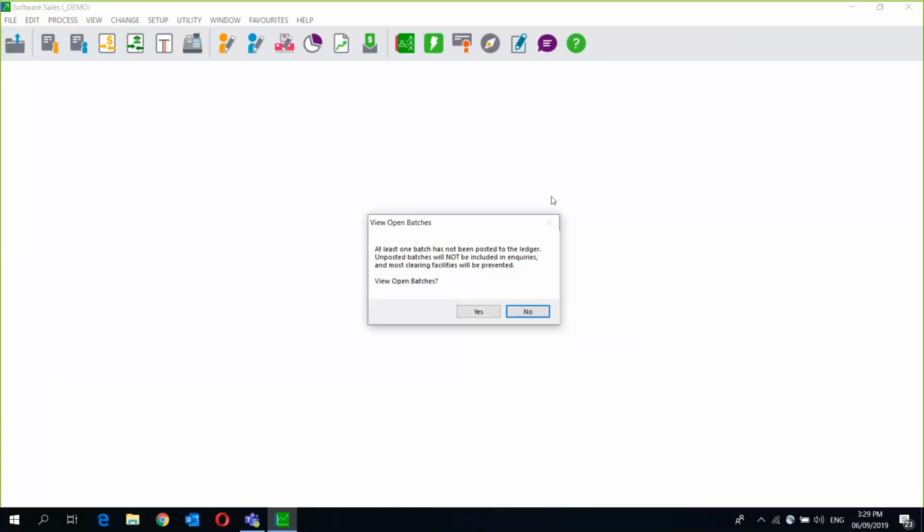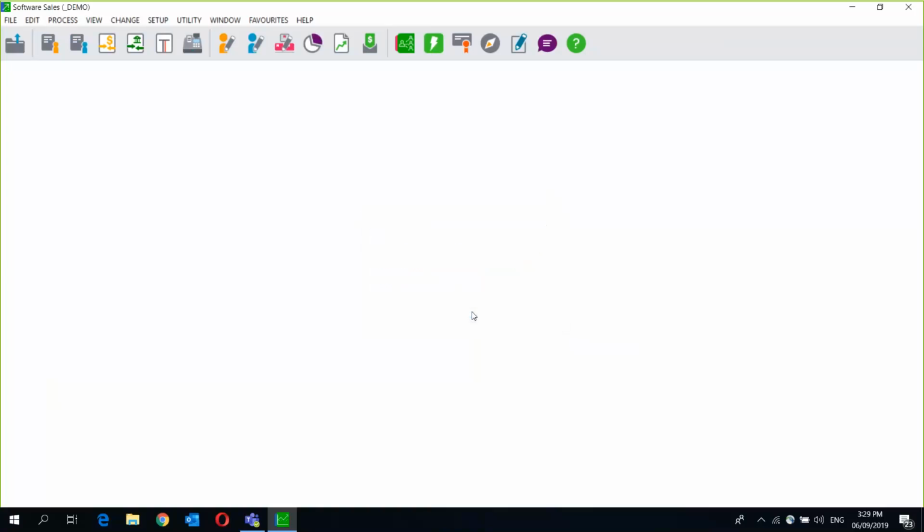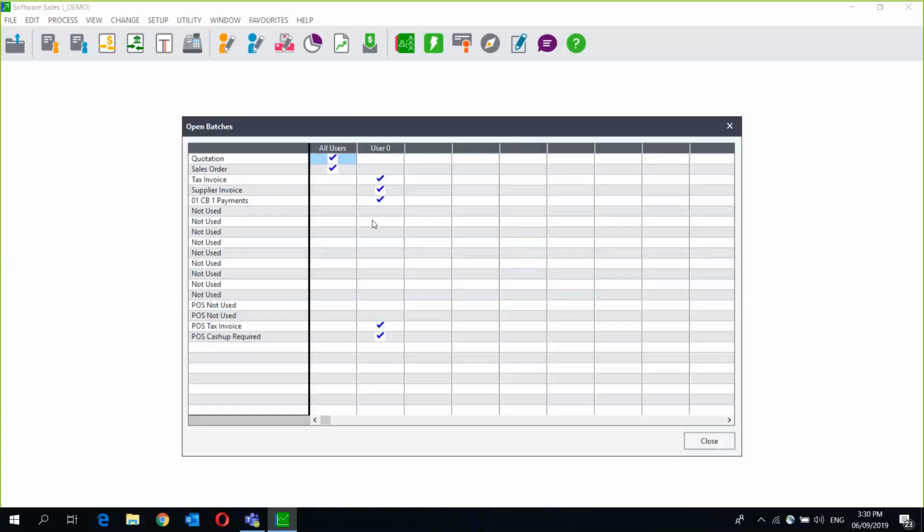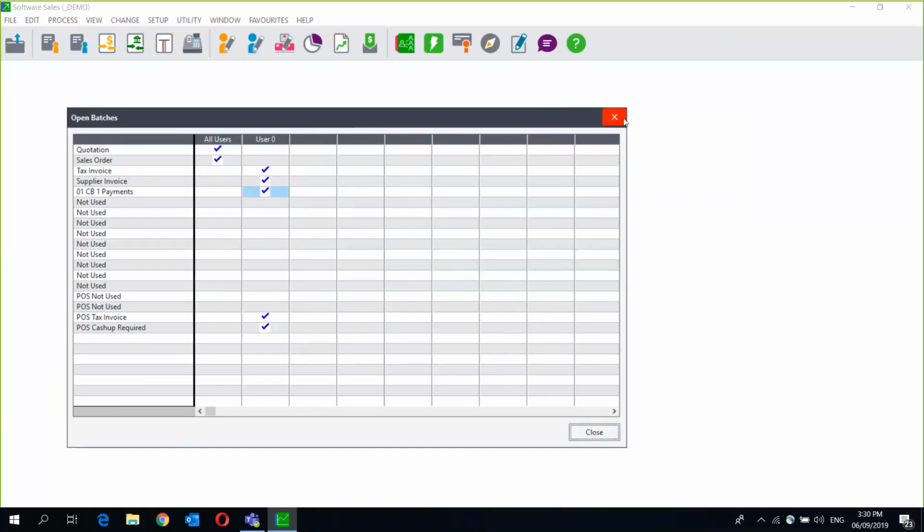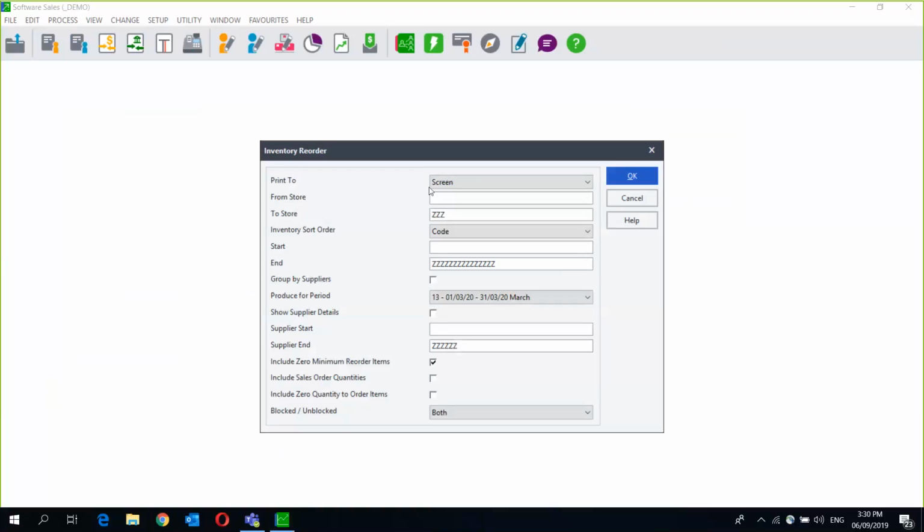So it doesn't necessarily mean that the figures will be wrong, because you could be dealing with a cash book entry. You can click on yes. It will take you so that you can double check if it is going to affect you. In this case, there's a possibility of that. If you know what's there and what period you're looking for, it probably won't. And that's the only reason to check the open batches.